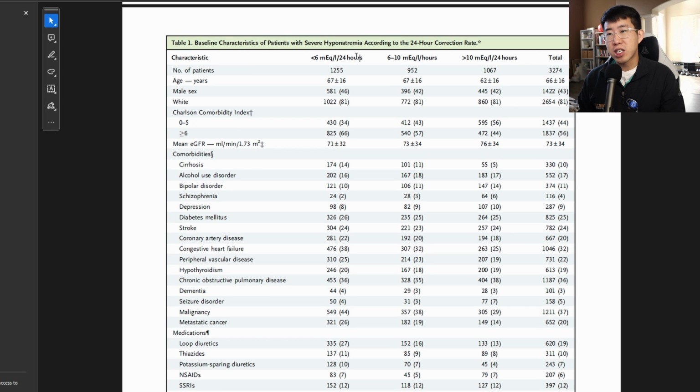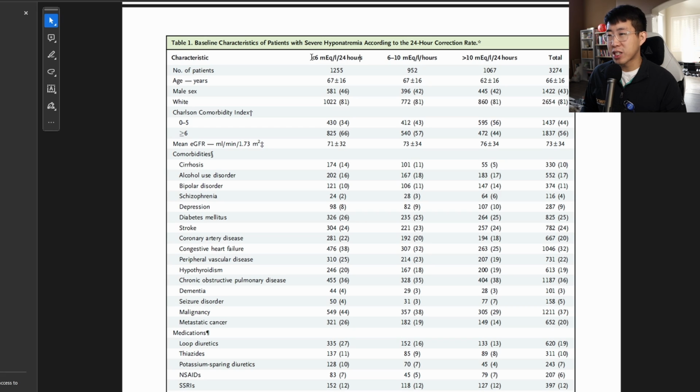So in this case, it's actually very important to look at the baseline characteristics because this is a retrospective cohort study. It's not a randomized control trial. When you take a look at a randomized control trial, typically you want them to be proving that the randomization made both of the patient groups fairly equivalent. And that's basically what table one shows you in RCTs.